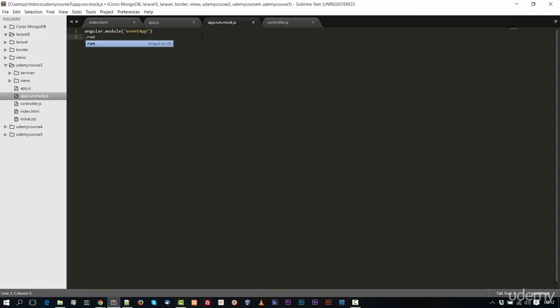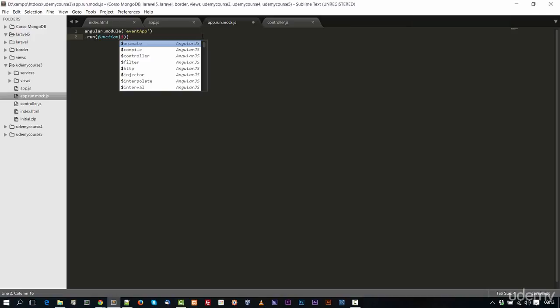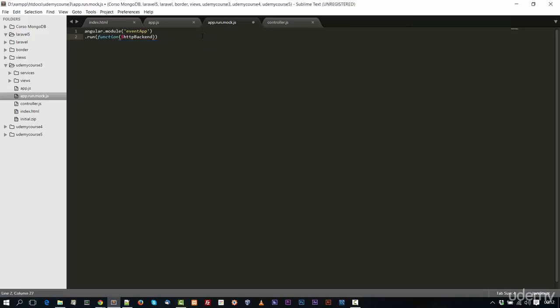So run function with our service, $httpBackend. Okay, I think we can open and close curly brackets here.